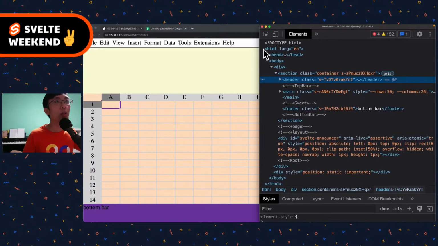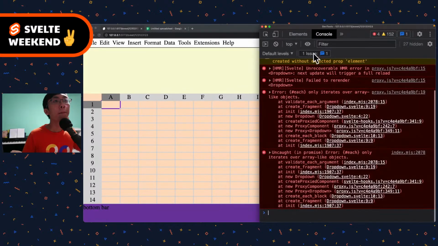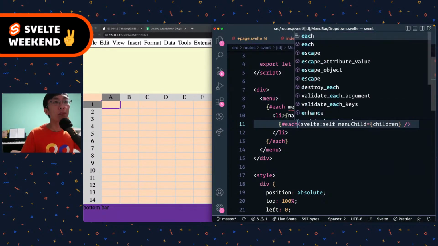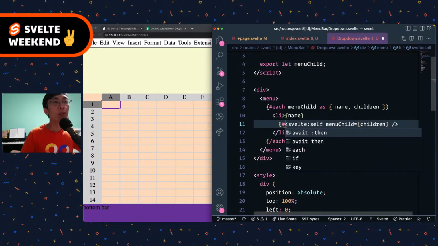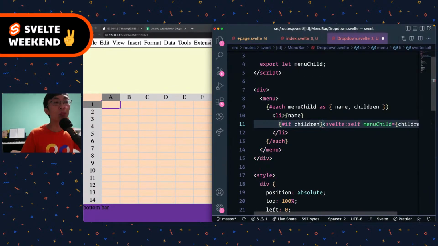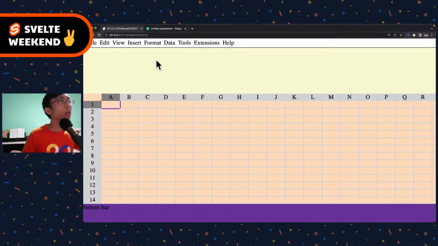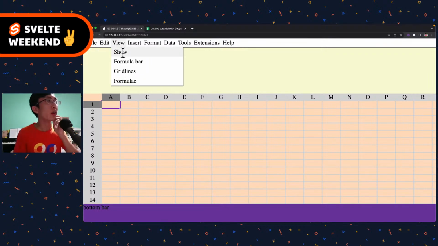Hold on, let's see. With children, right? So then show itself will have a children, and then the position itself will have to be somewhere on the side, right?